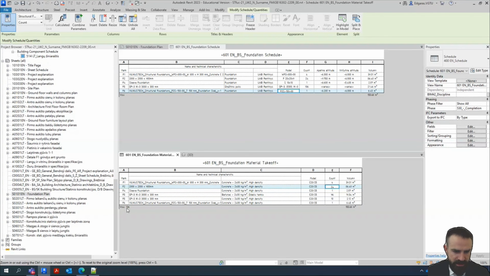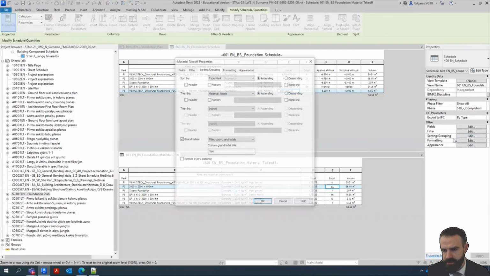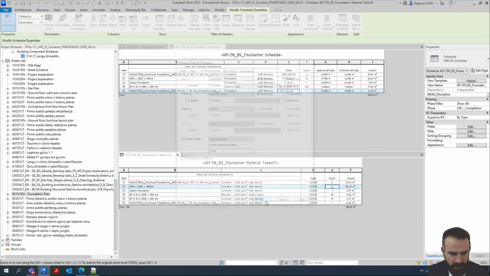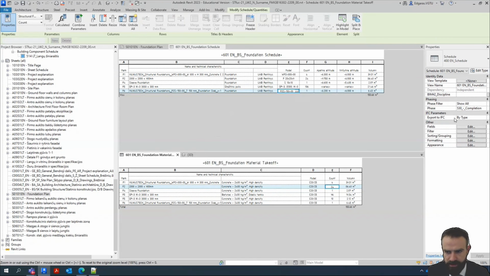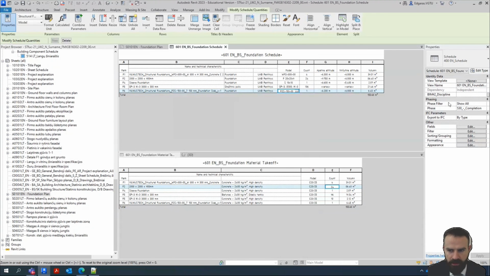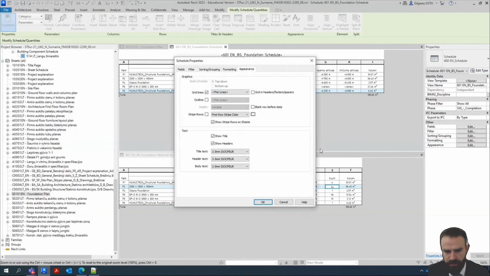Now I don't need this number here, so I can sort in grouping and select to do title and totals. And I have a nice total here, and also fix this one, total. And also I should check appearance.